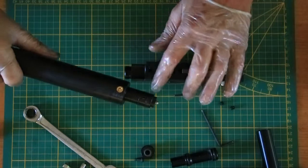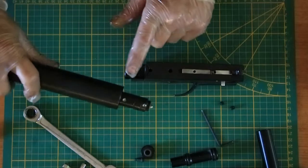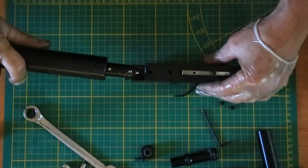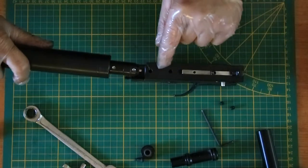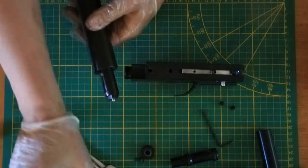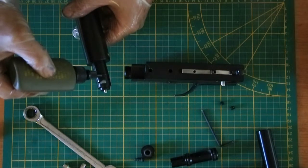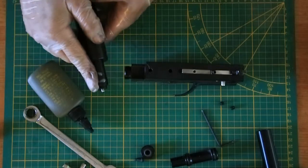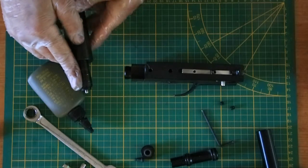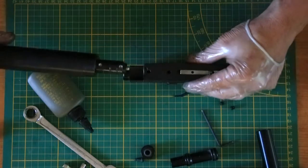Make sure that the transfer port is facing down and the two grub screw markers are facing up. They need to be aligned with these two holes in the action block. So again, just a little bit of grease on the two O-rings. And slide this in.